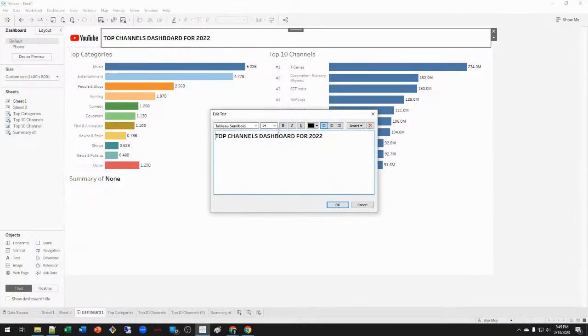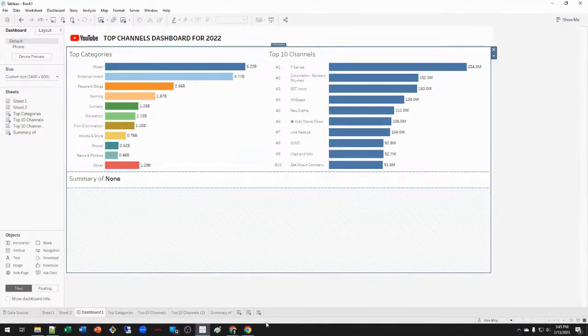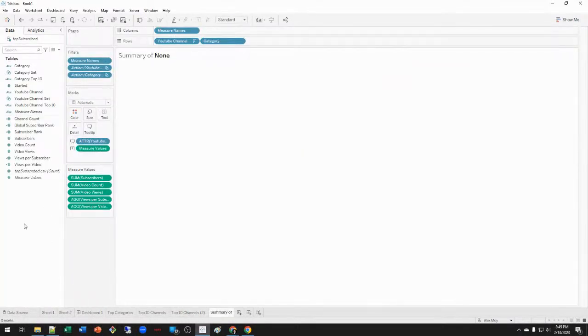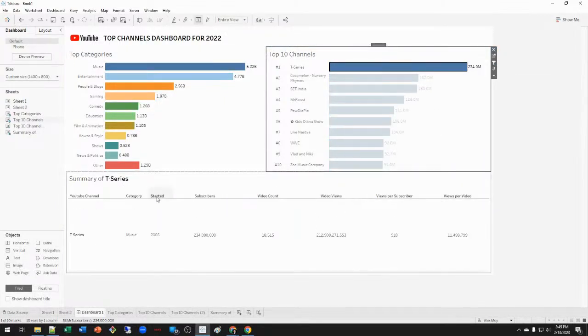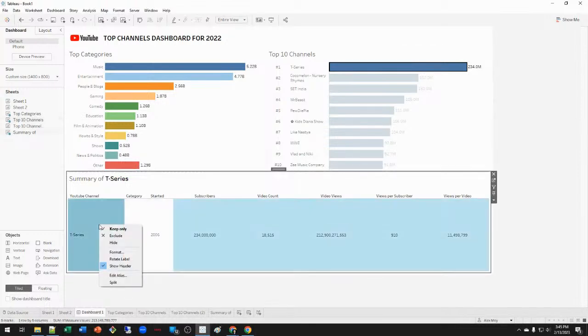And then the other thing we did not do is we didn't really play with the founding years or anything like that. So, we can come back in here and we can add some of those details. We can come back in here actually and say started year and put that in here as well. And so now when we come over here, it's like this. We've got our year started. We've got all these details.